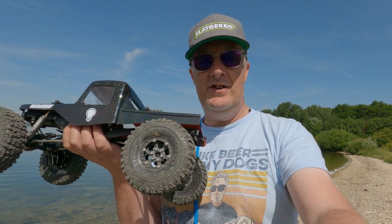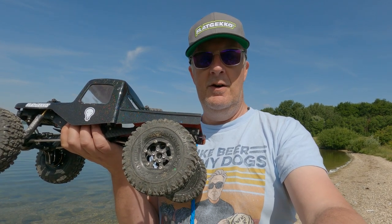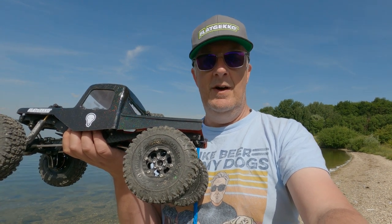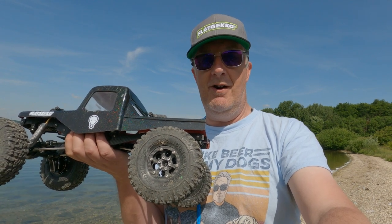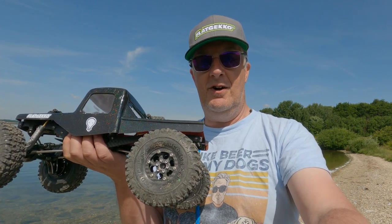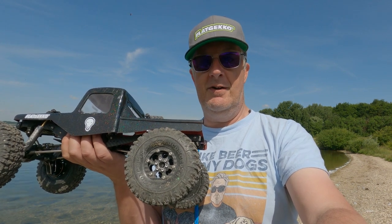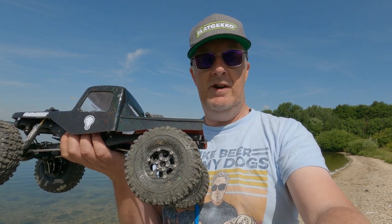The third one is just all about grip — going up different types of rock at quite good angles. All in all, I'm staying on the baby ruptures. They're a little bit bigger than the trenchers I had before, so there's a little bit more compliance on the wheel. But yeah, if you're looking for a tyre to replace your trencher or maybe your hyrax, this is definitely worth a shot. J Concepts landmines in green — so far so good.